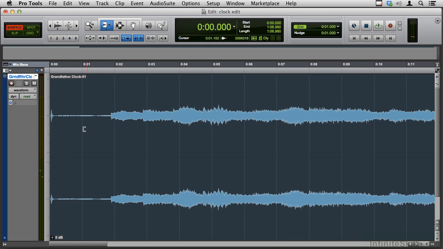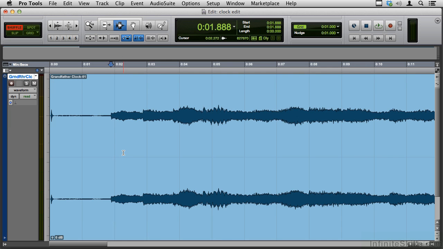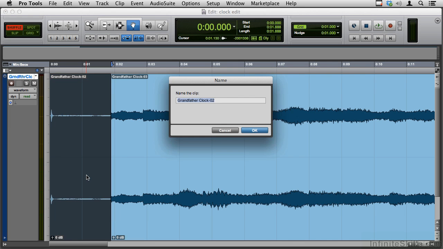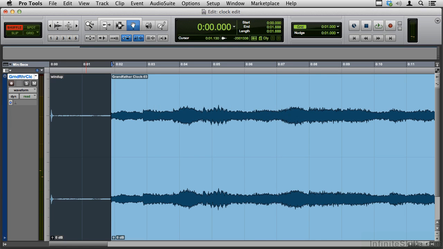I'm going to select this little wind-up sound with the selector and click right there where it changes character. That looks pretty good. And Pro Tools made it pretty easy to remember the keystroke for edit. It's Command E, the first letter of edit. So Command E makes a cut. And then I will switch to my grabber and double click on here and call this wind up. It's sort of the chain winding itself up.